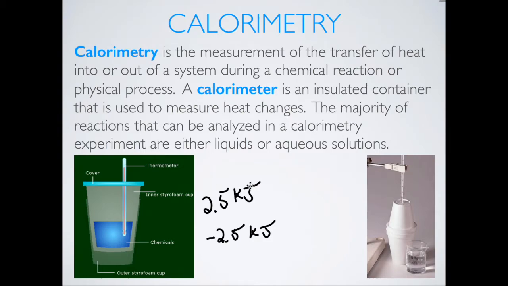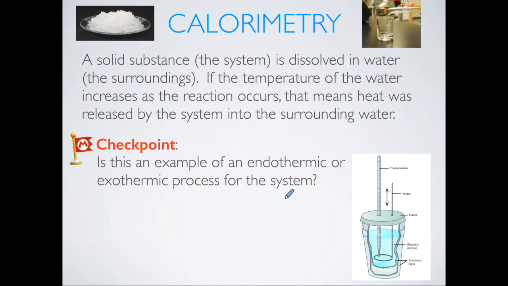All of the reactions that we're going to be doing with calorimetry are going to be aqueous, so they're all going to be occurring inside of water. So here we have a solid substance which is dissolving in water. If the temperature of the water increases as the reaction occurs, that means that heat must be released by the system in order for the temperature of the water to go up.